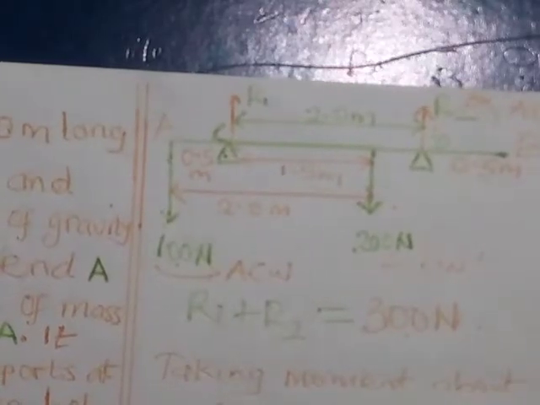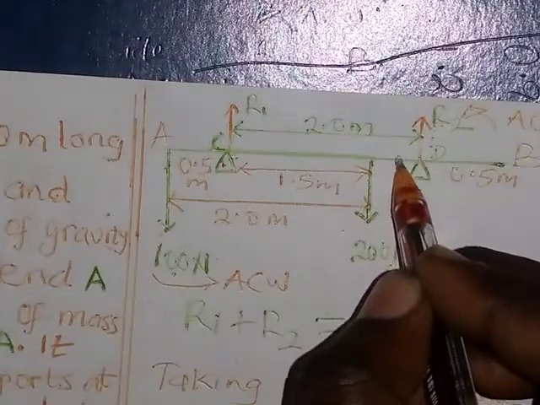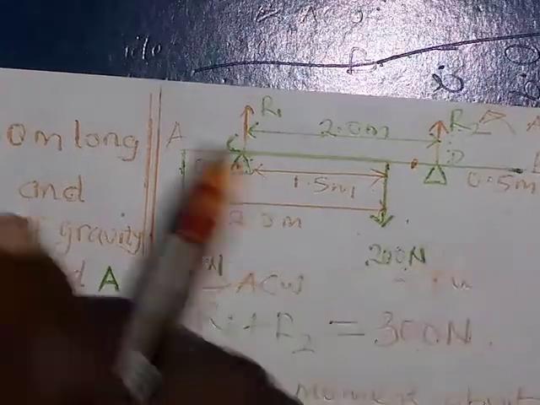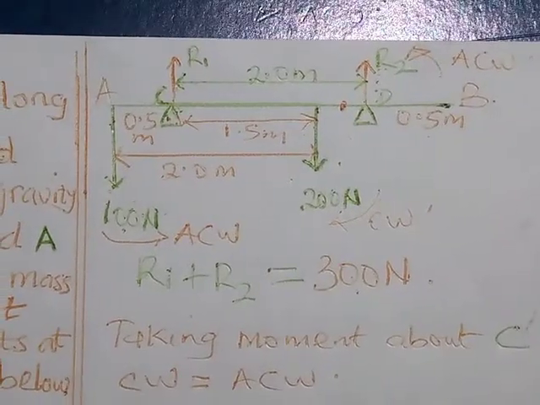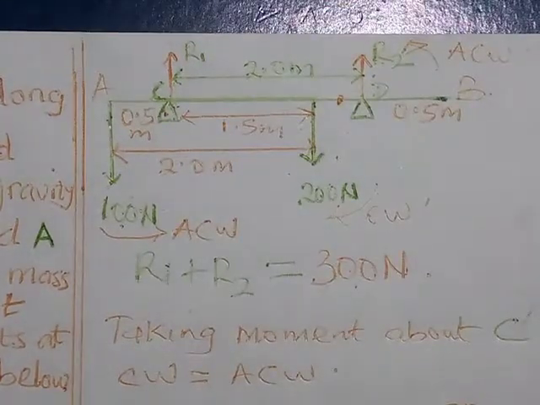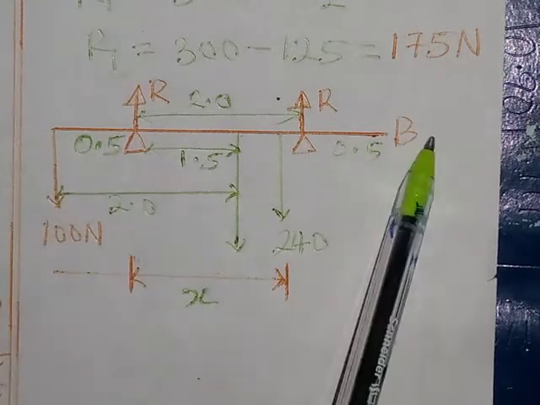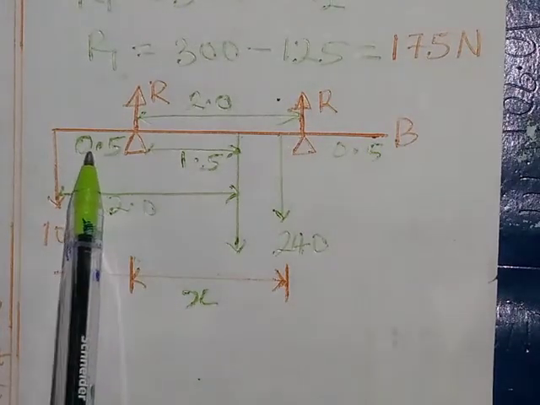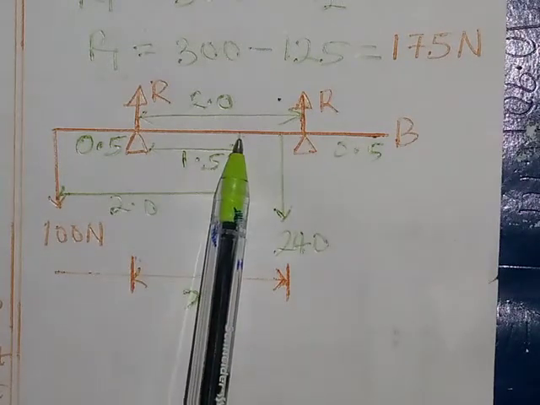So what I'm going to do is this. I'll just place my force, 24 kilogram, just beside this. So I'm going to draw another diagram to replicate this so that this will not be clumsy. I'll replicate that and place S in this position here. Now this is what I have done. The same diagram. This weight is 100 Newton, which is the previous weight. The distance between this and this is still 0.5. The distance between this and this is still 1.5, which is the center.